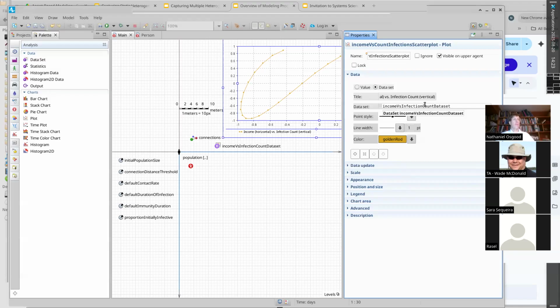Okay. Thank you, Joe. Now, you may remember, there's this idea of observer processes periodically reporting things from the model.